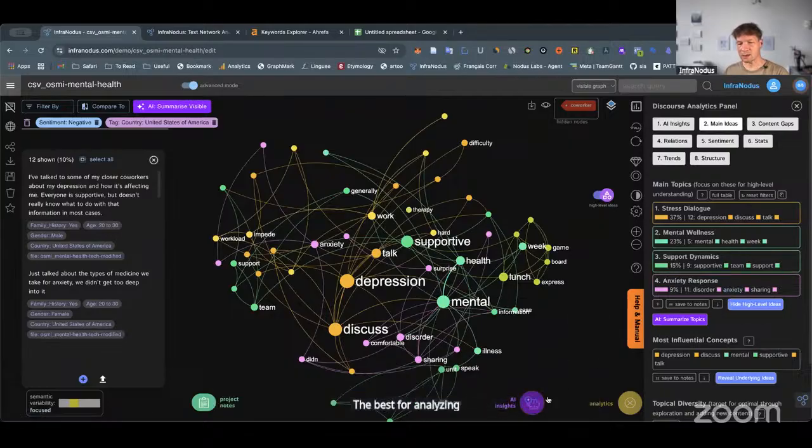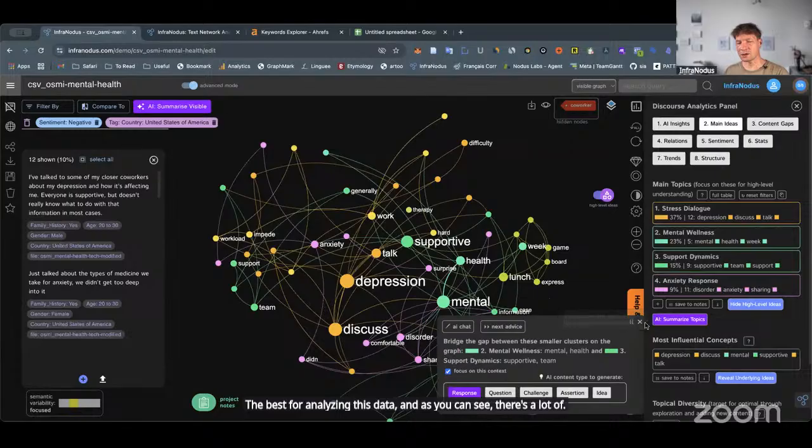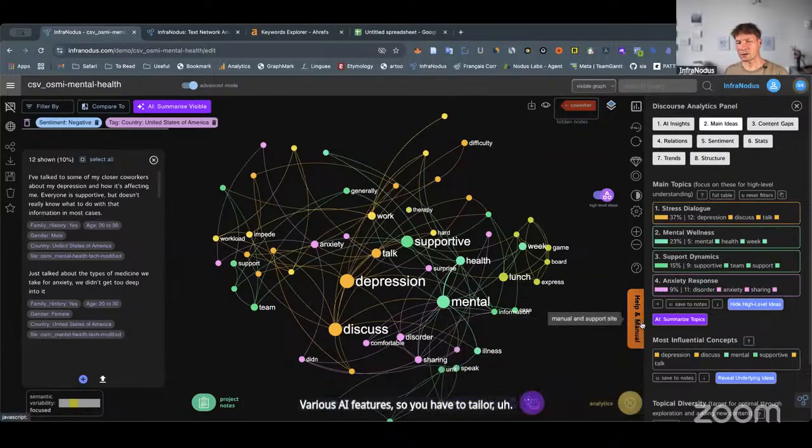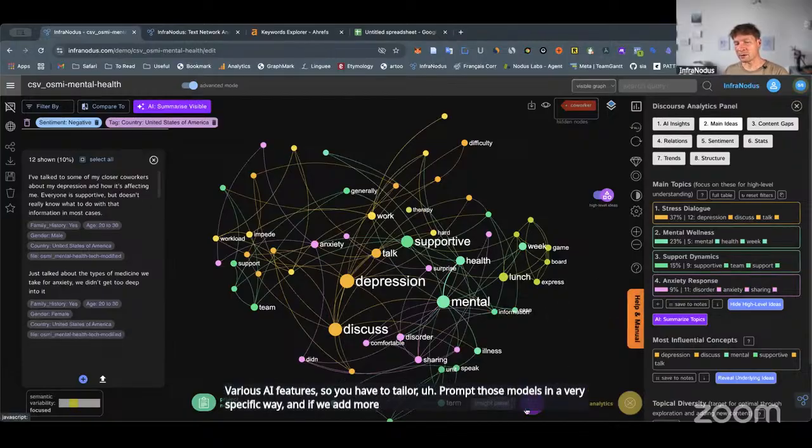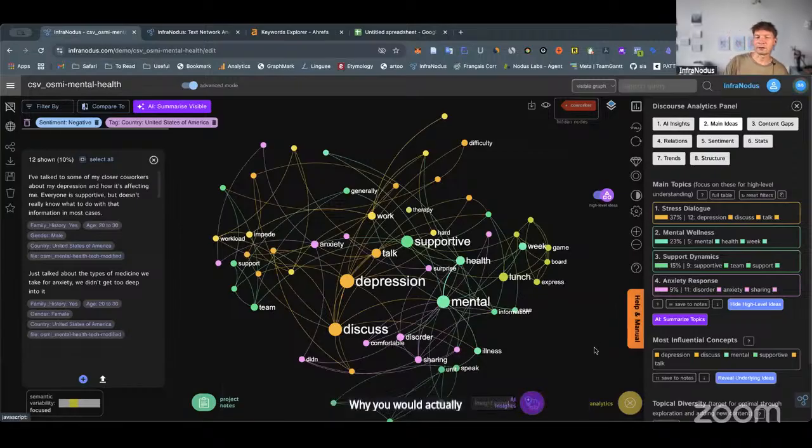And as you can see, there's a lot of various AI features, so you have to tailor prompt those models in a very specific way. And if we add more models, it's difficult. But also, to be honest, I don't quite understand why you would actually need a different model here if you just need an insight on, let's say, a summary of the statements or on the name of the topic.